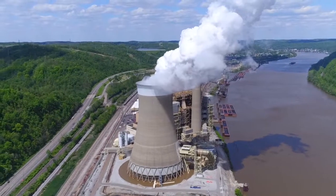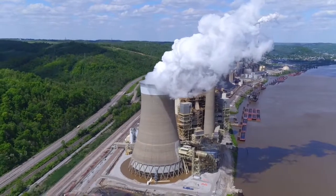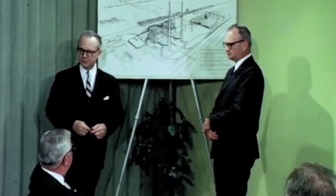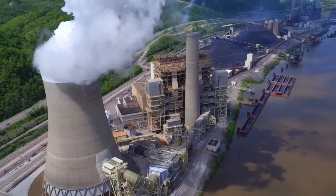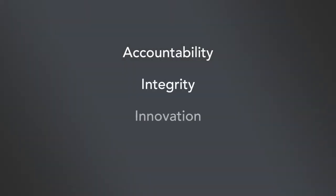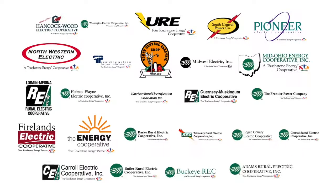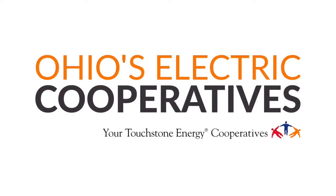Cardinal Station's size and complexity are impressive, but what's really impressive is that more than five decades ago, a group of two dozen small electric companies found a way to unite with the common goal to build Cardinal Station. Ohio's Electric Cooperative's continuing investment in Cardinal demonstrates our commitment to the vision and our values: accountability, integrity, innovation, and commitment to the community. As Touchstone Energy Cooperatives, the power of human connections coupled with the commitment to member service is a testament to the power of the cooperative spirit.